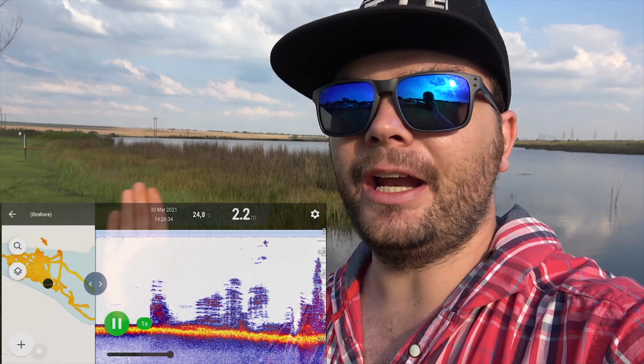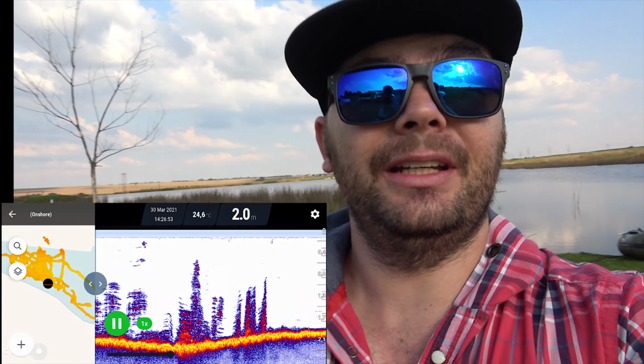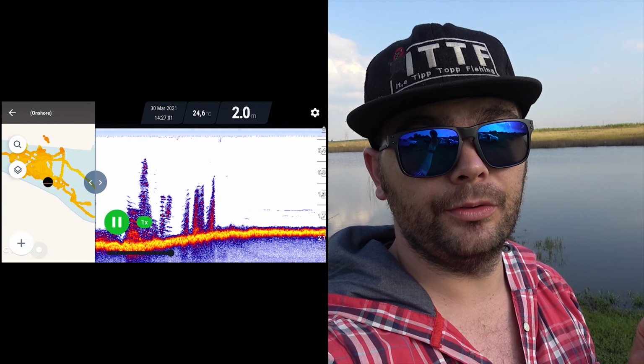And what we did is we got the deeper and we put it on its narrowest setting, on its 7 degrees setting. So we could see directly underneath the deeper, about a 2 foot circle, and that's how we knew exactly where to put it, because there's quite a lot of weed here. So anyone who wants to fish Specimen Academy lakes, there's a lot of weed, so you've got to be very specific on where you put your rigs.